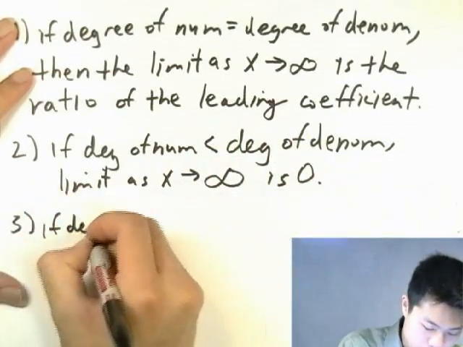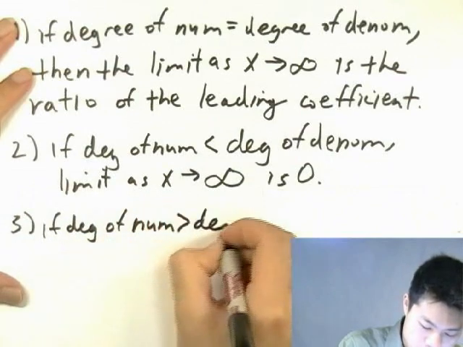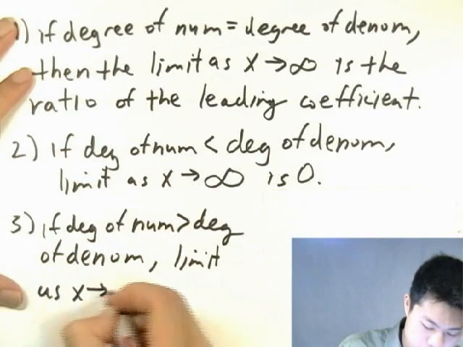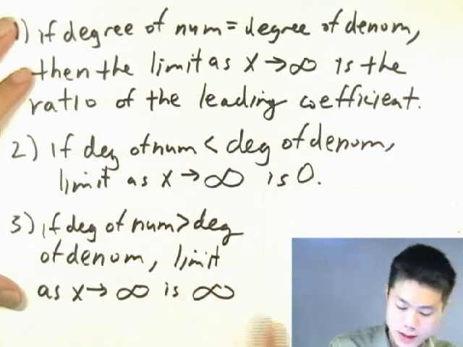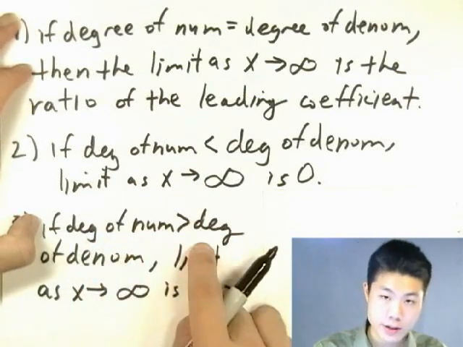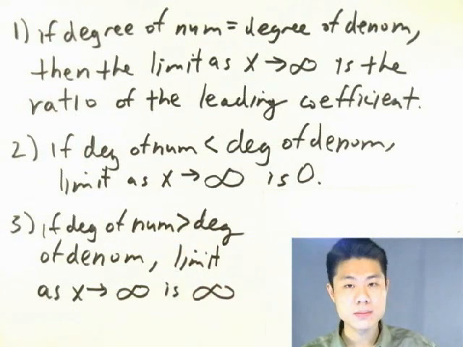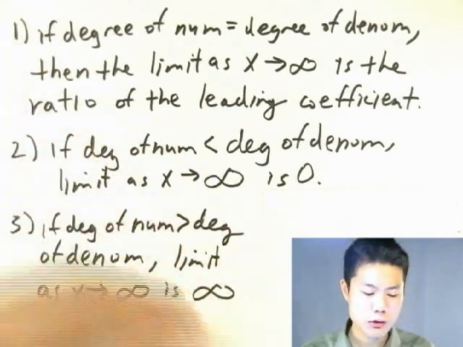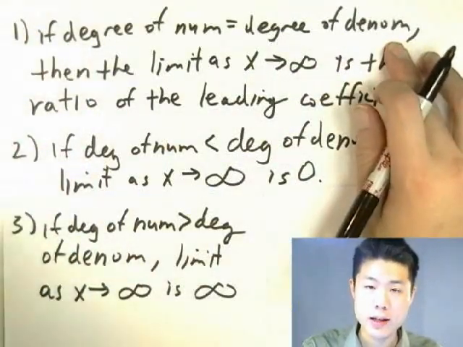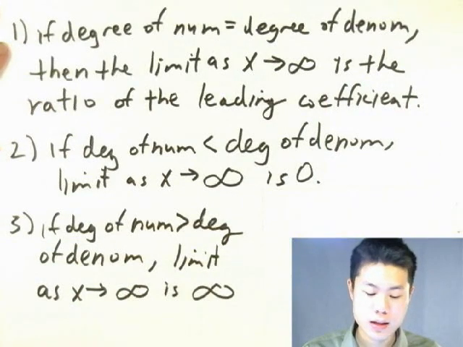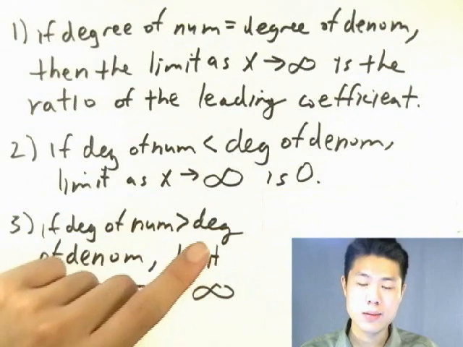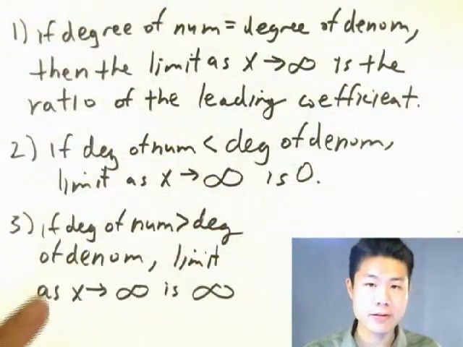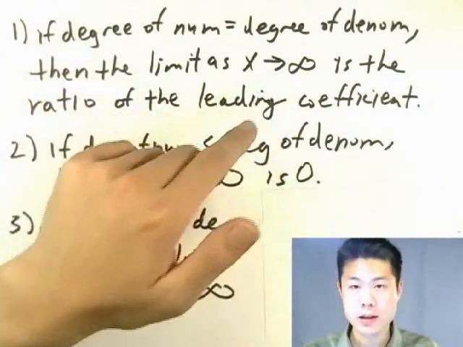And in the third case, if the degree of the numerator was larger than the degree of the denominator, the limit as x approaches infinity is infinity. So in this race, the numerator has a higher degree, therefore it's going to approach infinity faster than the bottom. Therefore the end result is infinity over something, so it's going to be infinity. So think of it as a race, and when the top and the bottom both have the same degree, then what matters now is the leading coefficients. Because we can think of this as they're both approaching infinity at the same speed. But now what matters is the leading coefficients that determines the speed.